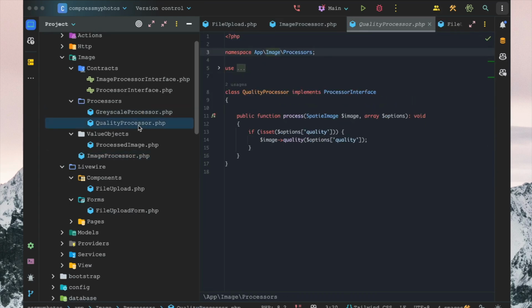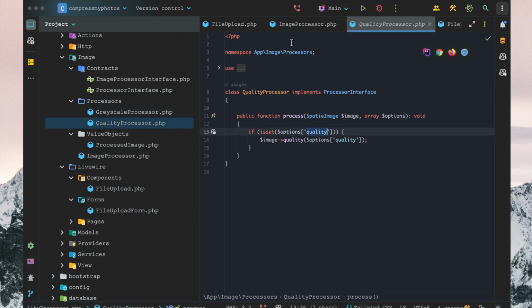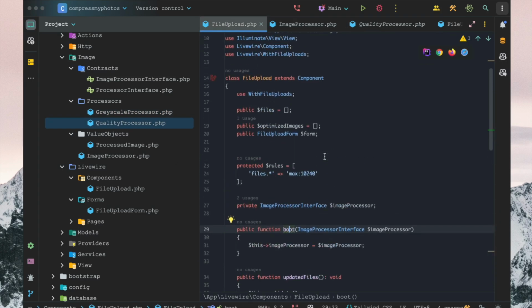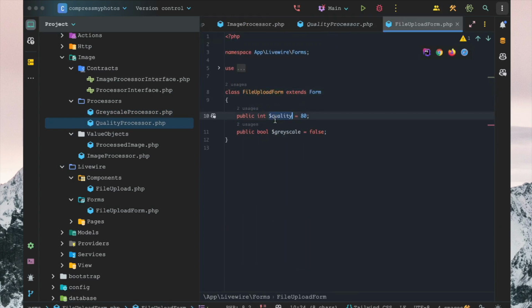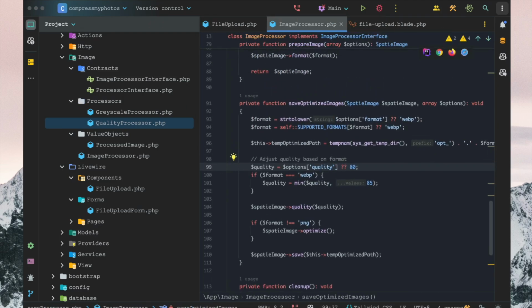So in the quality options, we are setting the quality, and in here we are setting the grayscale. So let's go ahead and make sure that we are, in the form, setting it to quality. And what I'm gonna go ahead and do as well is essentially see if we can fix it by using most of the original code base and see what's going wrong here, because this looks like a bit of a weird issue.